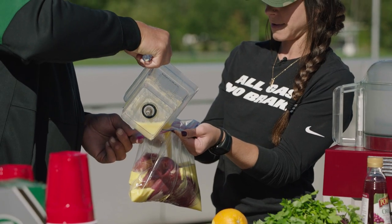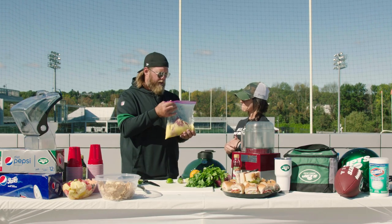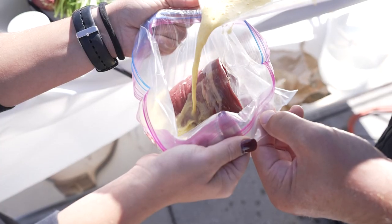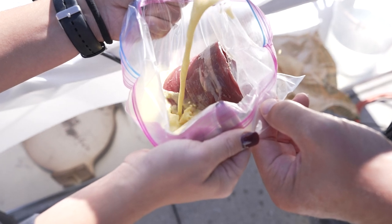This is our marinade going back in. So we're loading up. Here's our steak — it is marinating. And this is a great tip for tailgating: you can do this at your home and then drive to the stadium, and that's all the time you need. So now we're going to put the steak on the grill.